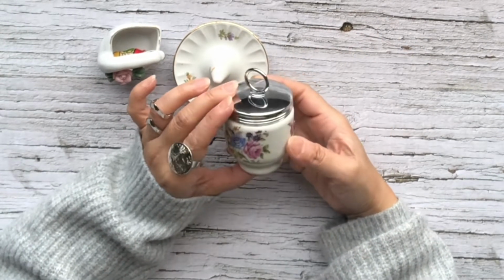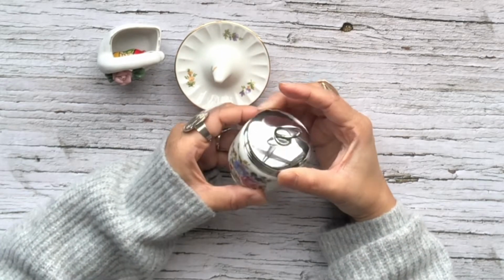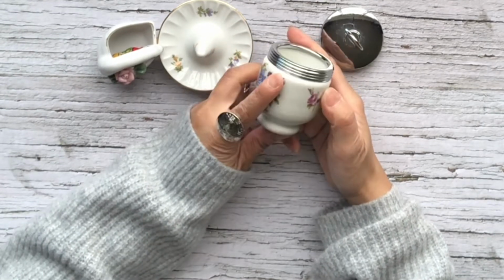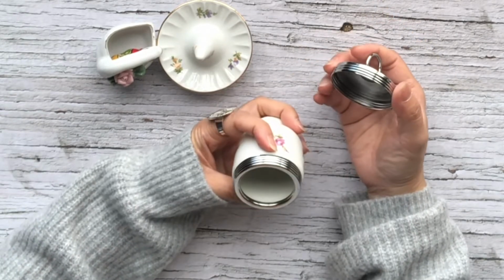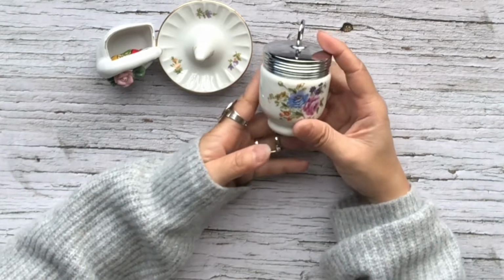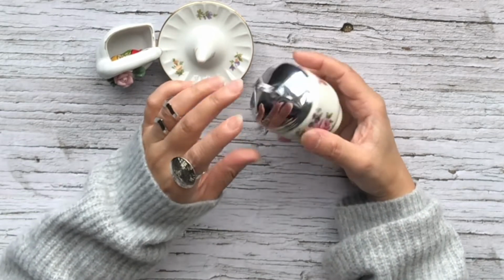And then I found this Royal Worcester, England. And is this a sugar bowl? Honestly, I don't know. But I love it. It is so cute. I love the roses and the flowers, and I love these little things like this. Somebody tell me what it was used for, because I don't know what I'm gonna use it for, but for now it is just displayed. I have a little china cabinet that I put all my china in, and my tea set and things like that. So this is so beautiful.